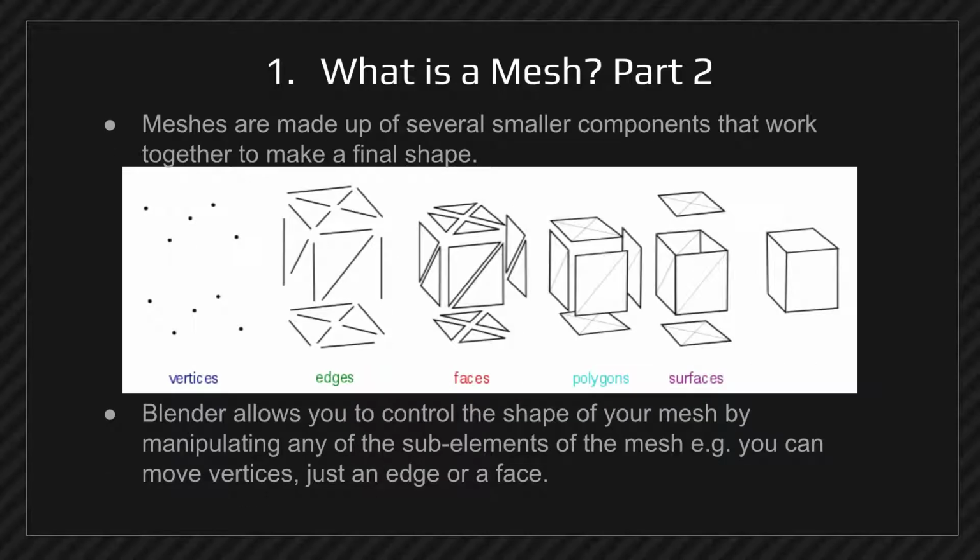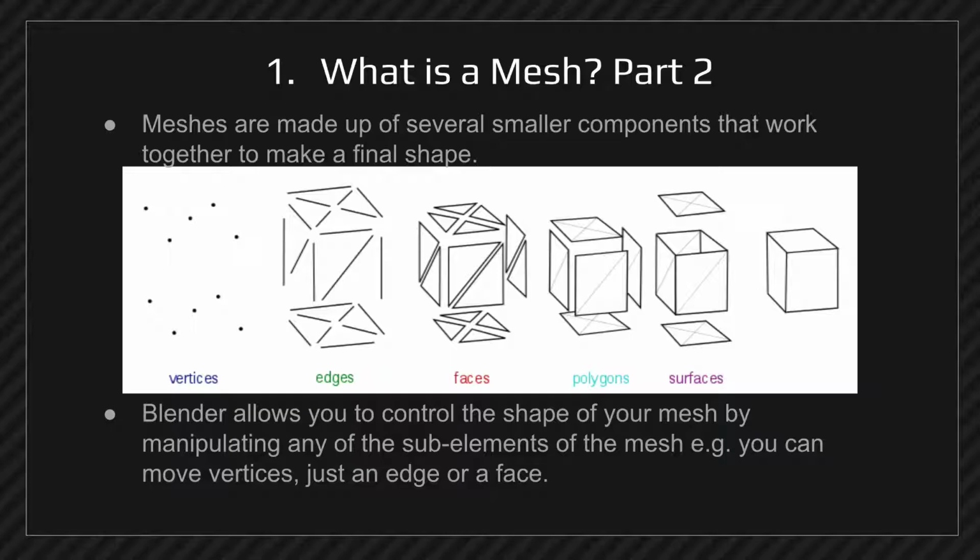Here you can see in this diagram that I've taken from Wikipedia that each object, the object at the right being the cube, is made up of smaller and smaller components. And on the far left we have vertices. Vertices are just a point in space, but they're a point in 3D space. If you're familiar with graph paper and putting a two-dimensional point on a graph paper, knowing that it's x coordinate and its y coordinate, if you added a depth coordinate, how far deep into the page that point was going, you would end up with an xy coordinate and a z coordinate, which would give you a vertex, which can be a point in space.